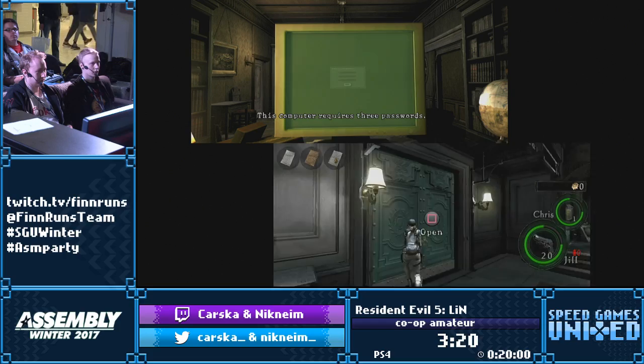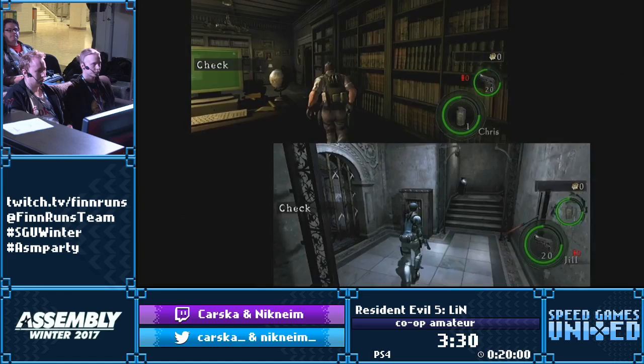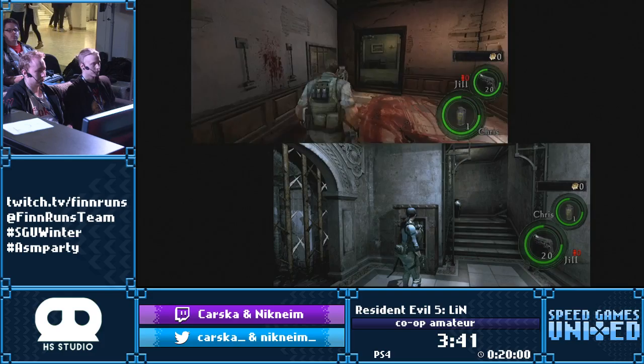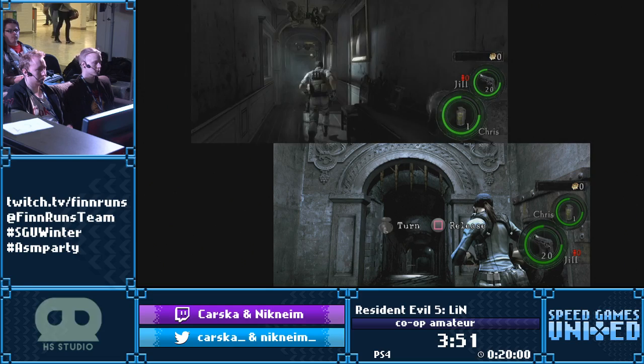So we inserted the three passwords. Now I like this and now I have to wait for you. Because I threw the grenade and pulled the lever, which is not supposed to happen here. It triggered the cutscene where those bars came down. But the lever was already pulled, so it put them back up. And that saves time.